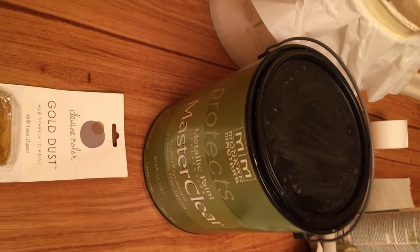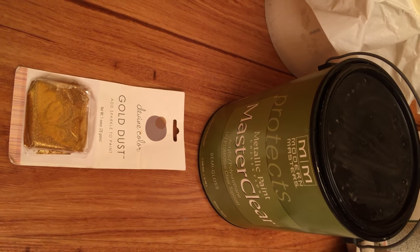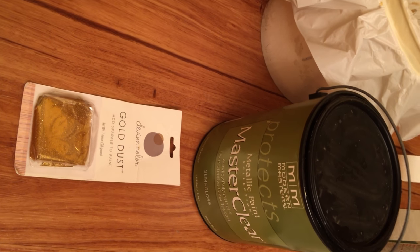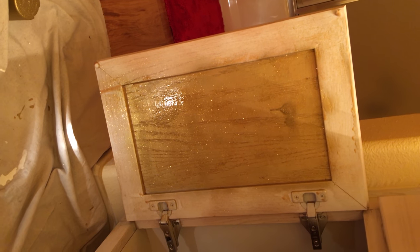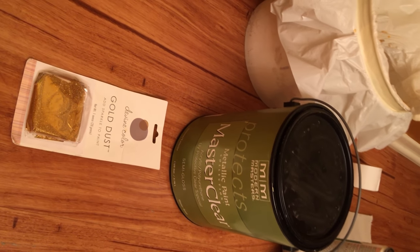I think that the paints are more water-based and probably better for inside than the spray paints, but you can mix and match, and that's what I'm going to do on the outside of my cabinets right now. I'm going to prime them and then I am going to paint them. So that's my tutorial on how I did my glitter paint. I always say: be creative, try things outside of the box, and mix colors — it's fun.